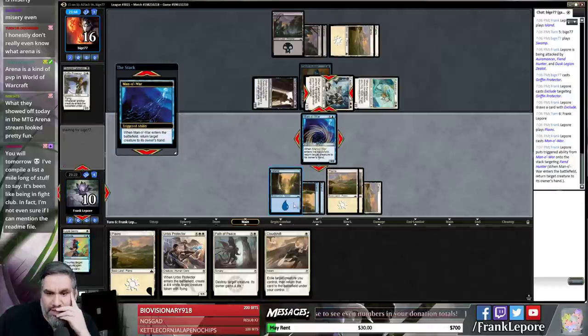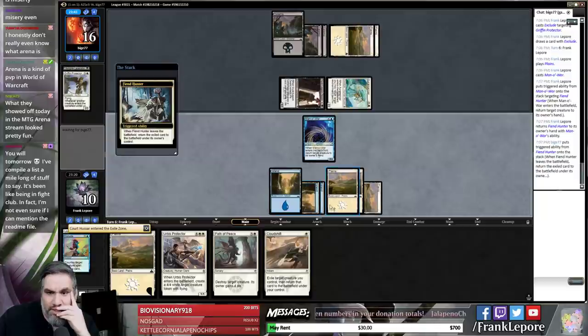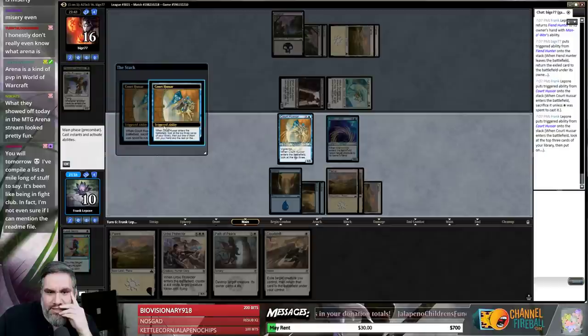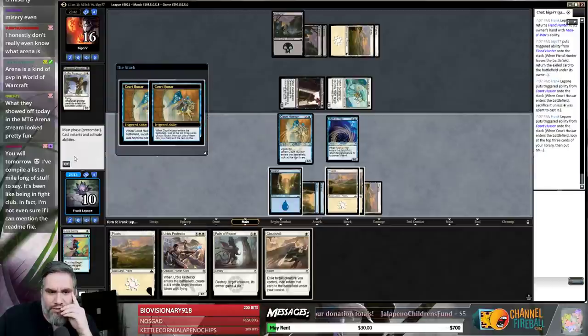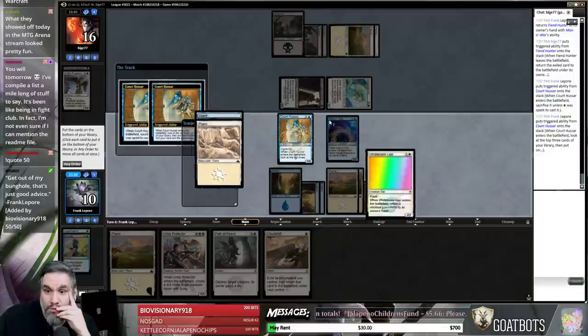And then if we don't use Cloud Shift, which we're not going to, we can just Urbis Protector immediately and get the Cloud Shift back. That's pretty insane. Oh, this guy actually just dies, doesn't he? I forgot. I thought it went back to our hand for some reason. Still pretty good. Oh, that was such a great draw.